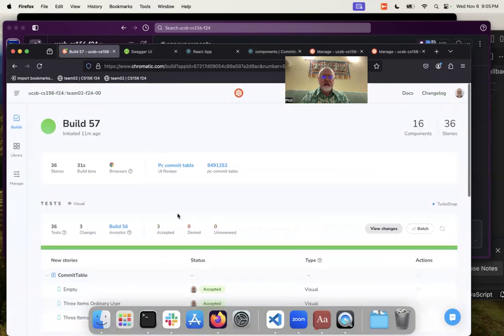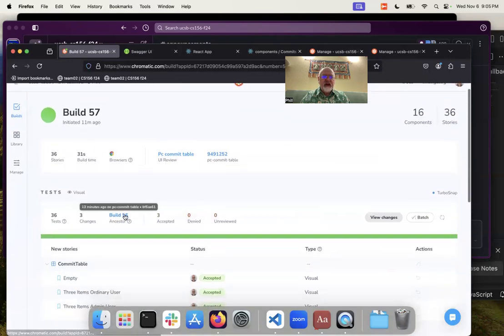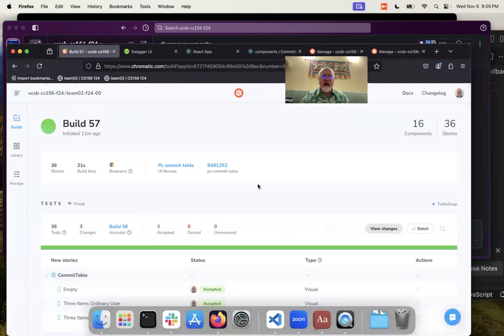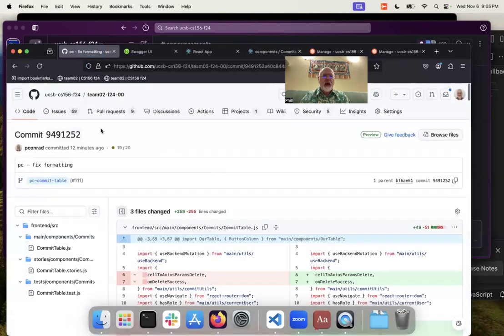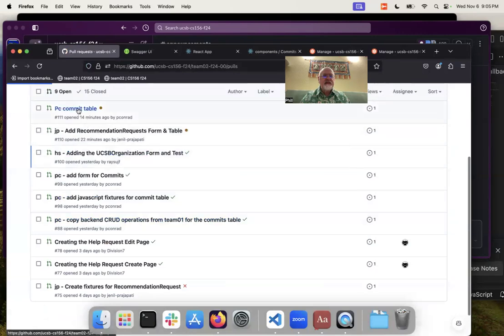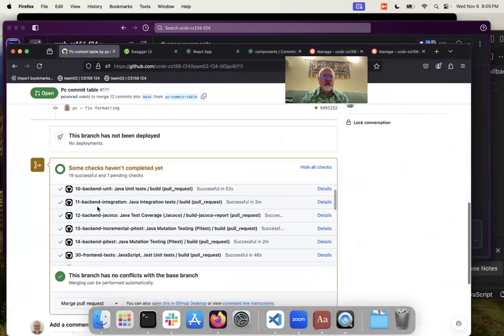Everything is accepted. No, this is build 57. Build 56 is read only because there's a newer build. Go to build 57 now. And it does appear that this is still yellow, which is sort of annoying.